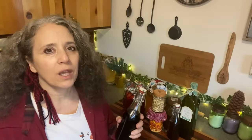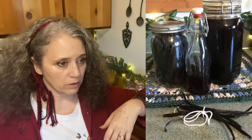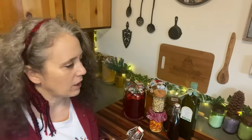So this comment really surprised me, because really, if you want to keep it super simple, all you need is a recycled jar, like this jar I'm using right here, a bottle of vodka, rum, bourbon, or whatever your choice is, and some vanilla beans. That's all you need. And then some time. You throw your beans in, your alcohol of choice, or even if you're making an alcohol-free one, your glycerin and water blend, and then you just let it set for several months to a year or more and let it extract. So for as simple as that was, and I do mine a little bit differently, so you might want to go check out that video and why it's called a perpetual vanilla extract.